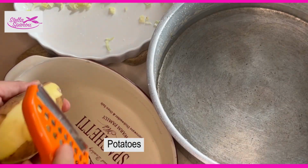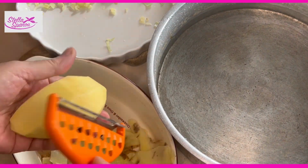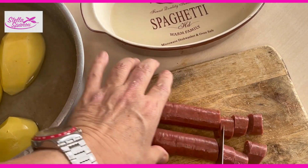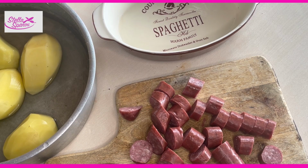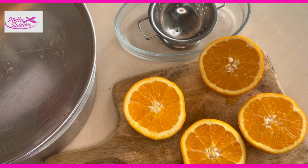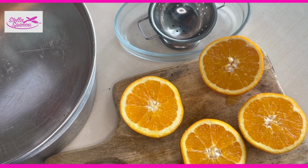I will clean up the potatoes and then I will cut them in small pieces. I cut the sausages in small pieces. Cut the orange like that. Orange juice instead of using lemon juice. This combination with the leek is better.